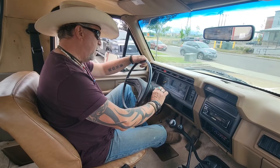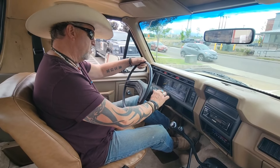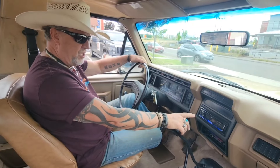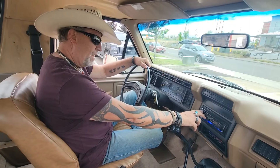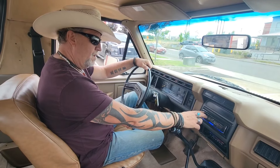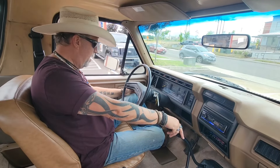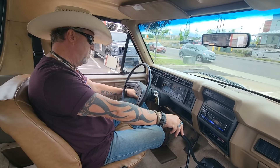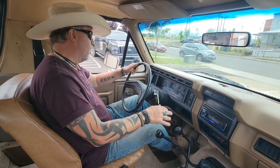We're going to drive our 1986 Ford Bronco. We're going to put the clutch in so she'll start. Bronco Betty, guys. Has a nice JVC stereo in it that the gentleman put in before we bought it. Nice stereo. Fuel gauge works, oil pressure gauge works — has great oil pressure. Charging gauge works, temp gauge works. This truck just purrs.